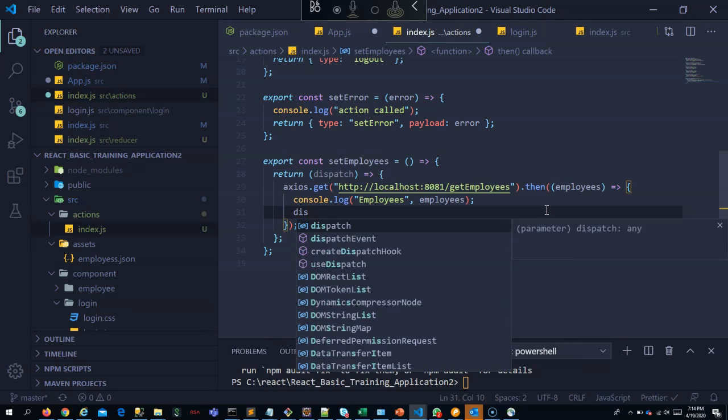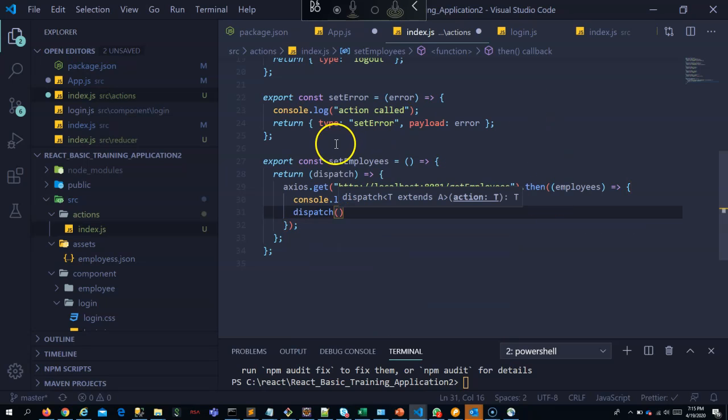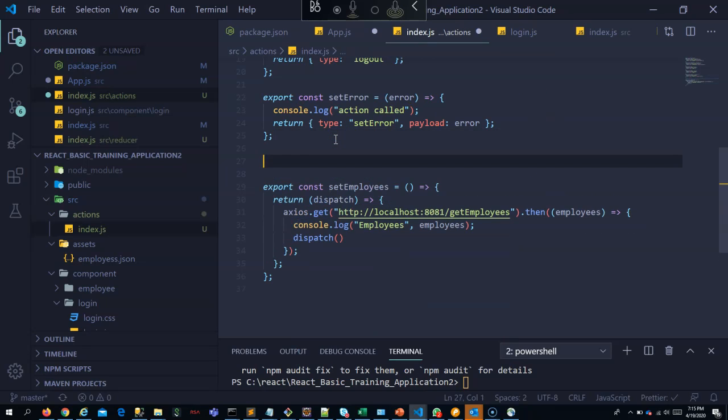So you can see how using the Redux Thunk we are able to delay the action being called to the reducer, action triggering to the reducer, how we can delay it. So here I have to pass an action creator, not an action directly.